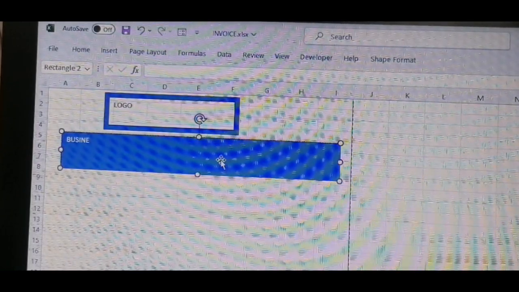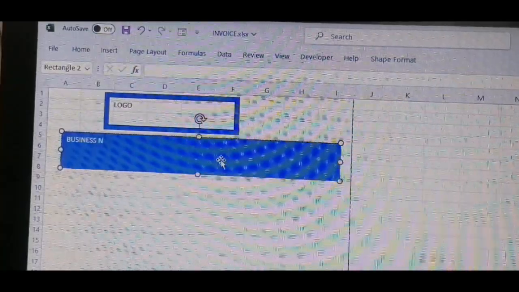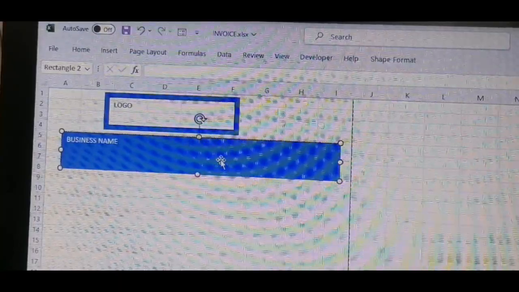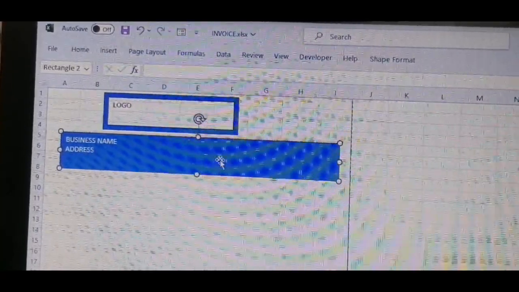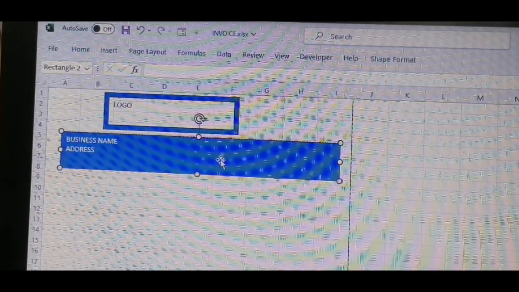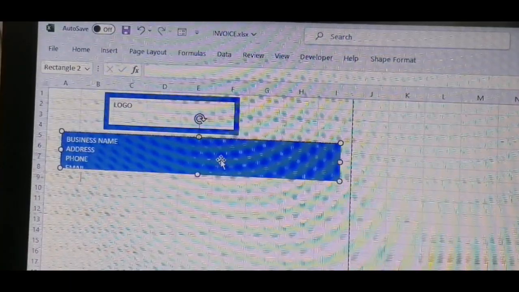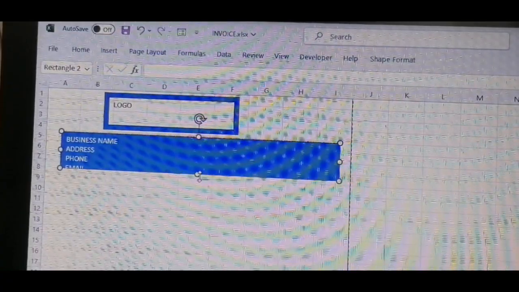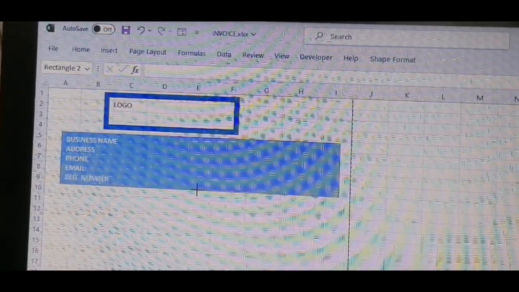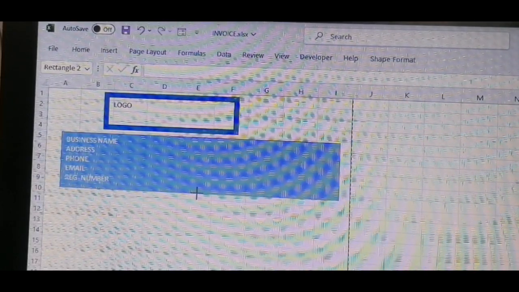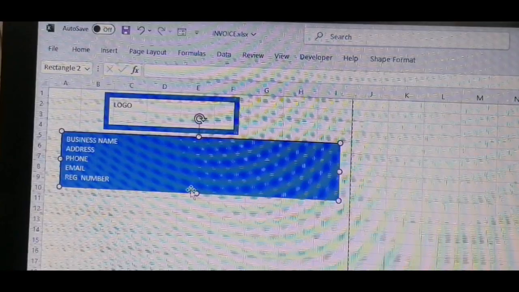So remember, that is not necessary if you already have an established business that has the logo and all the things that we are going to input in there, the business name, the business address. You will also need things like the telephone number, the email, the registration number. We have typed everything. Let's drag it down a little bit to expand so that those things that are not appearing will appear. Can you see there? So we've got almost everything there on top.